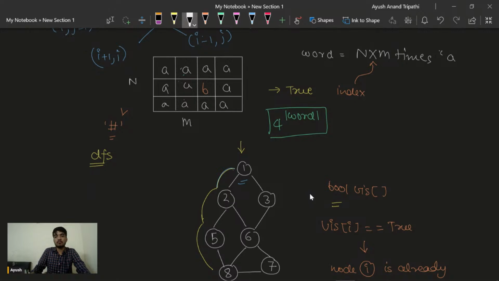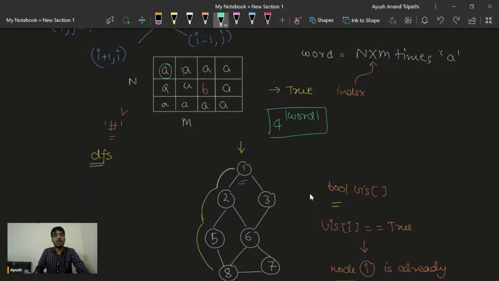So for every starting cell, you explore all the paths, and whenever you reach this cell B, you find that the character does not match, so you simply return false. That is, you first explore this path and return false.